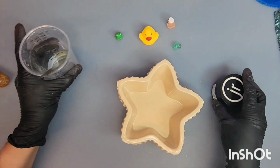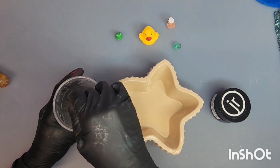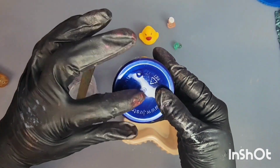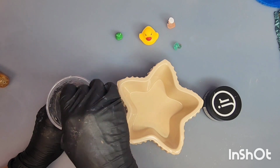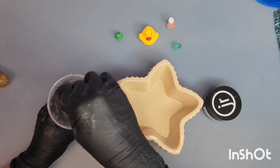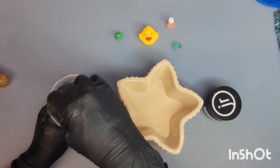All right. So, I've got 2 ounces of resin. I'm going to mix this up. And I'm going to use this Candy Blue Just Resin Pigment Paste for my water. If I think it's too dark, then I will add a drop of white. So let's just mix this for a second. Okay.